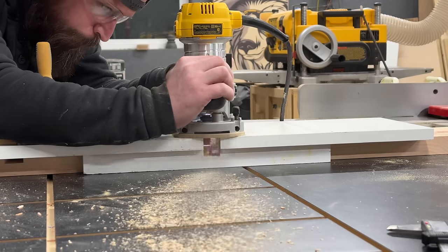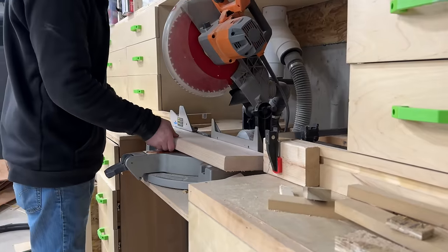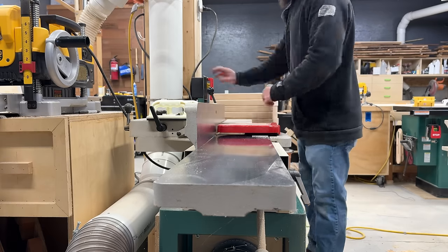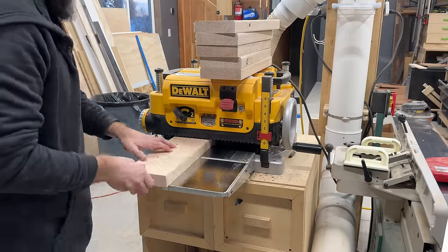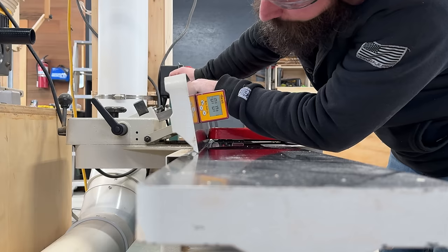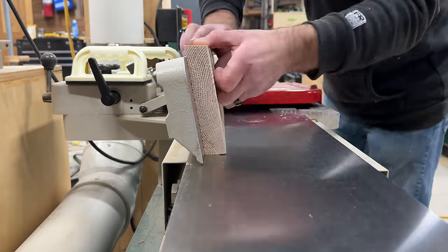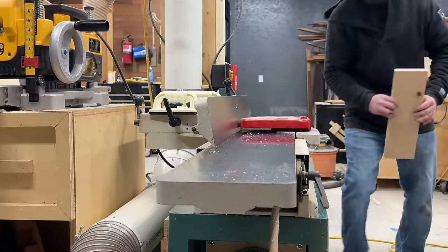The construction of this ladder was fairly basic. I used 2x6 material for both the rails and the steps, and I decided on a 10 degree slope — a happy medium between not being too vertical and not taking up a whole lot of real estate in front of the enclosure. To cut those 10 degree dados in the rails I used my router and a jig, and to make matching bevels in the steps I used my joiner. The technique I used is a bit uncommon — you typically only edge-joint one edge — but using it on both ends in this application worked very well, allowing me to sneak up on that cut and get the steps to fit the rails nice and perfect.